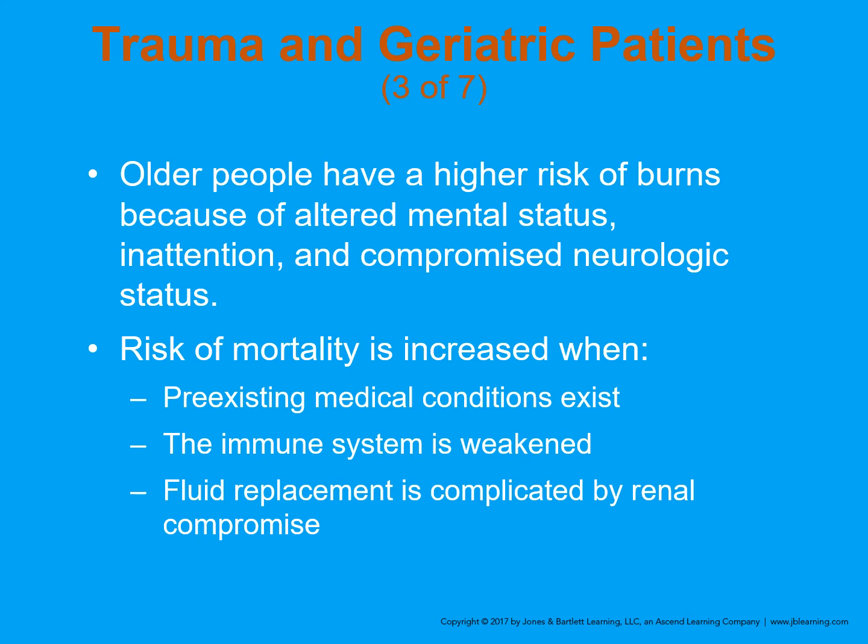Risk of mortality is increased. Pretty much anything that goes wrong is going to increase their chance of dying. Pre-existing medical conditions, absolutely. They have something medically wrong with them. It's leading to their demise, maybe slowly, but if you compound it with something acute, it's most likely going to speed up that issue.